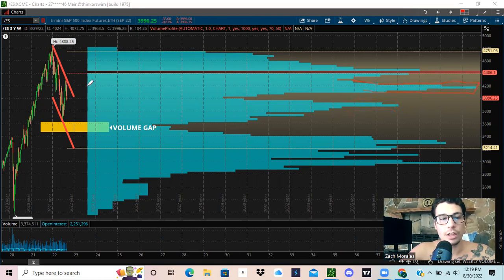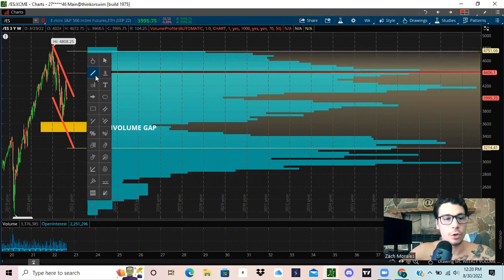The volume profile shows you volume by price versus volume by time, which most people are familiar with. Once you understand volume by price, you can understand where the pivot points are in the market. This was clearly a pivot point. If we would have broken past here and gone to the upside, we would have broken out of this bearish channel. But that pivot point held, and we dropped lower, and we're pivoting to the downside. That's basically all I wanted to show on the futures real quick.